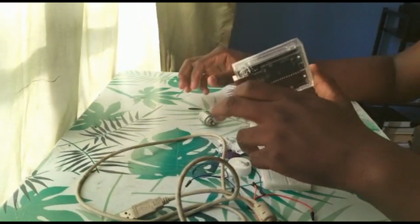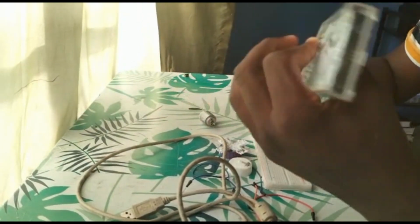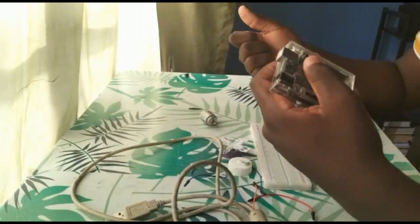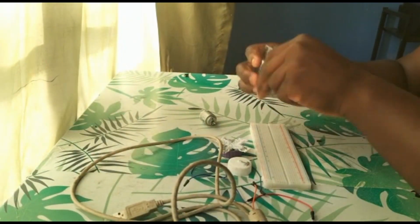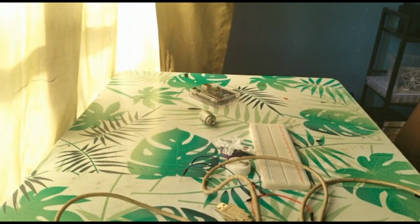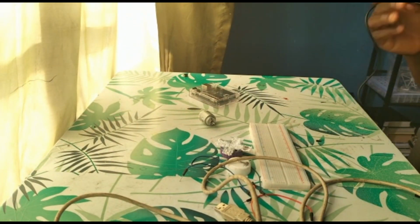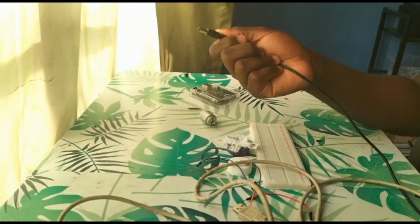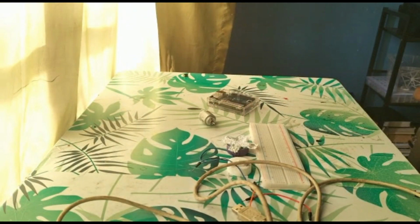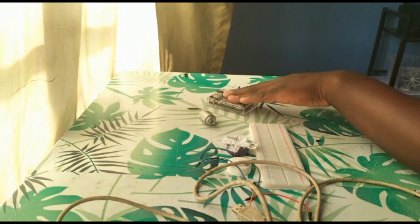So the power can be given directly from the board to the desired components because this is a power source. That's why it needs a power source like a computer or a plug. So we'll be using this. You can use whatever you want. You can even use this if you want. This is just like a direct plug to AC, DC jack. So you can use whatever you want. You just need the board to power.